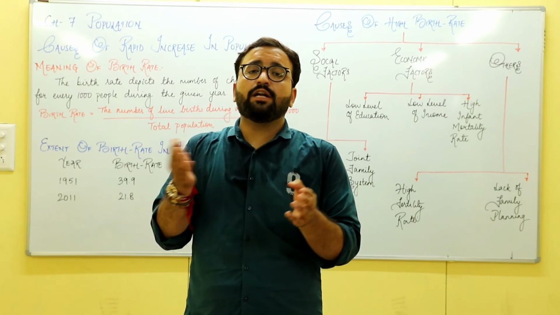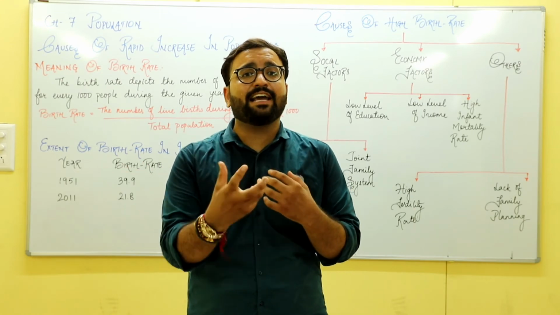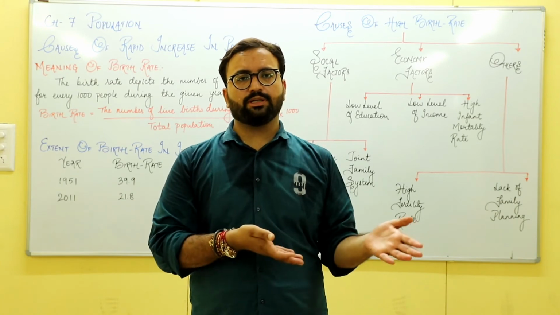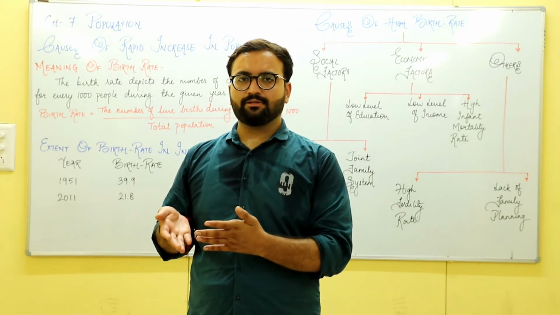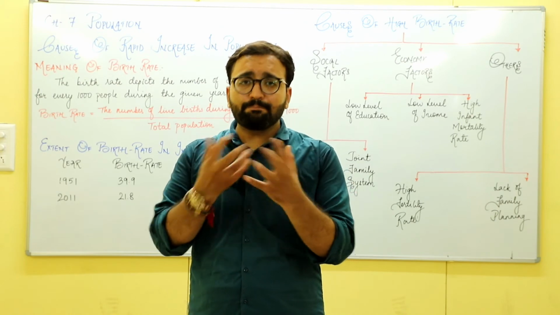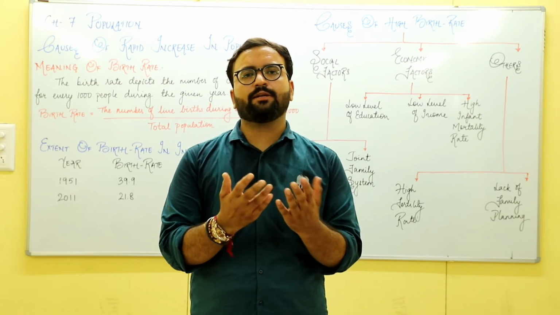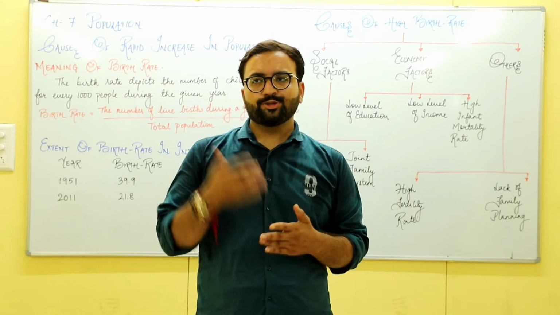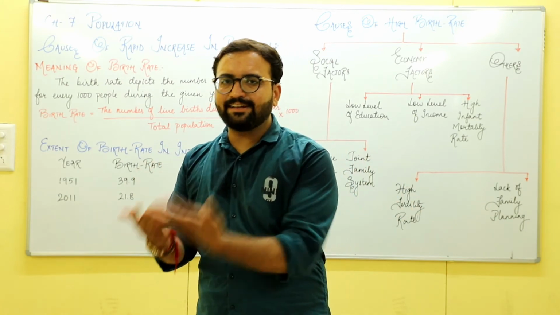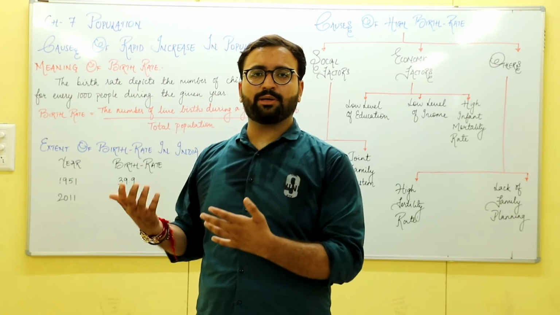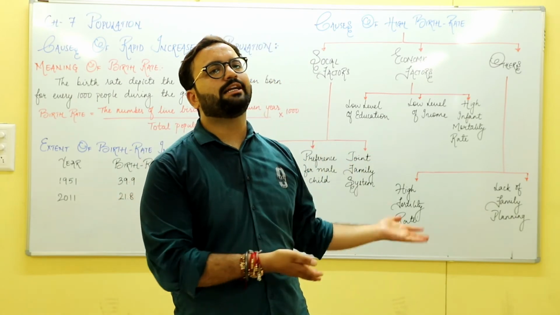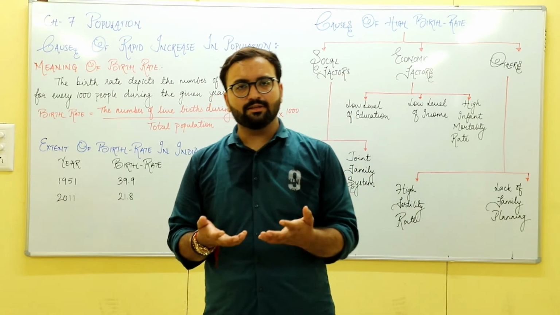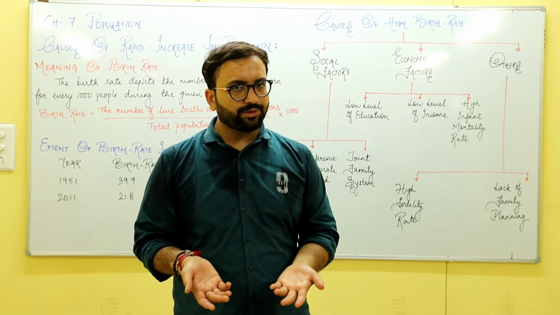If you search for the ratios, you will find that in 1951, 146 children were dying out of 1,000 children born in a year before completion of 1 year. Now the ratio is totally different. Only approx 49 or 50 children are dying out of 1,000 before completion of 1 year. So ultimately, if 100 children are getting added, they are getting added to the economy, and ultimately the population increases. So a high infant mortality rate also becomes a reason for the increase in the population in our country.